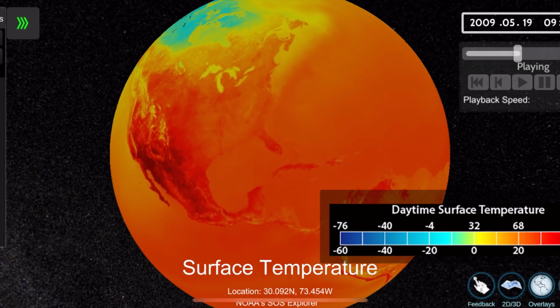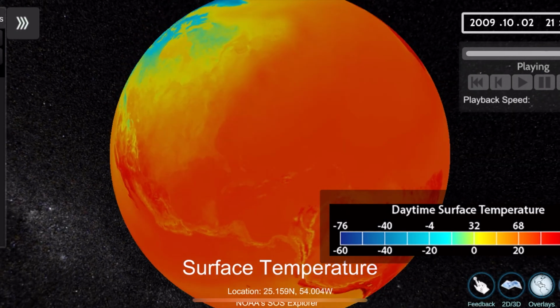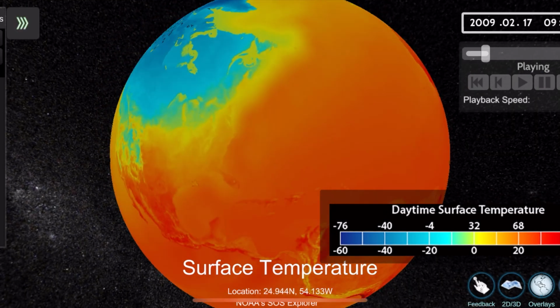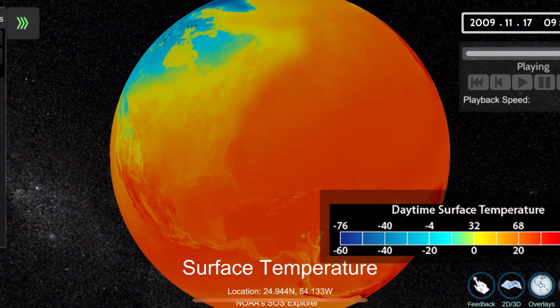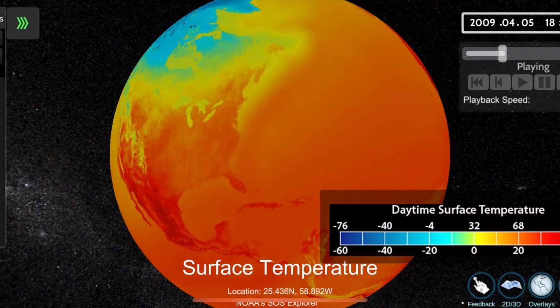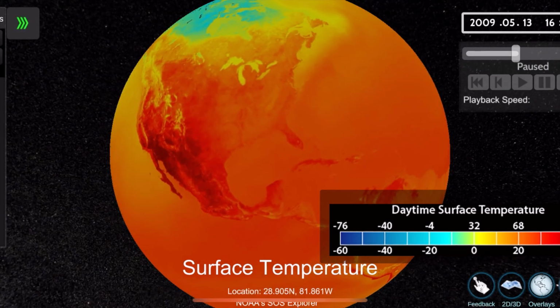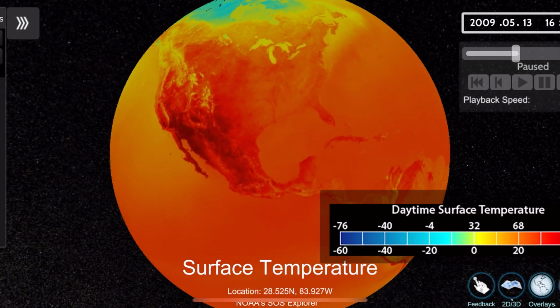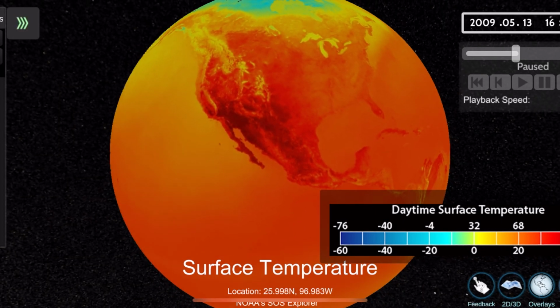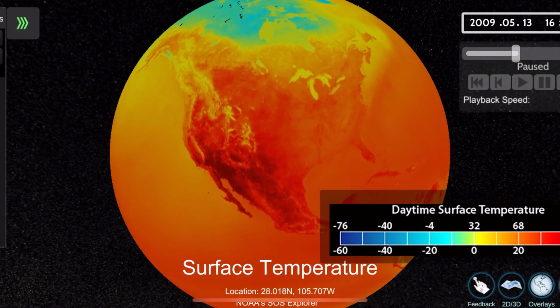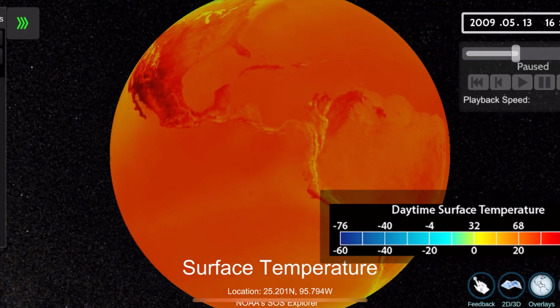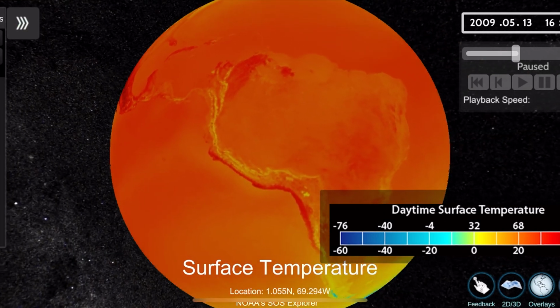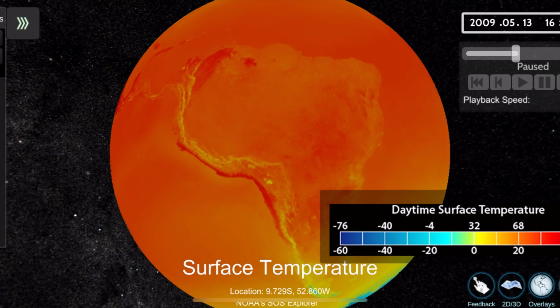Now, if you take a look at that same time over the water, it's not changing quite as much. It's still roughly in that orangish color. It never gets any of that blue color. One thing that these infrared sensors on the satellites can tell us about the surface of the Earth is that water doesn't change temperature as quickly as land. And that's because of something called specific heat. Specific heat is basically just the amount of heat or energy that has to go into a certain type of object to actually raise the temperature.